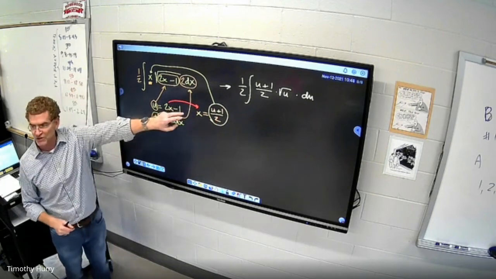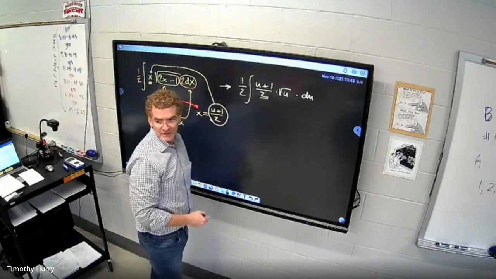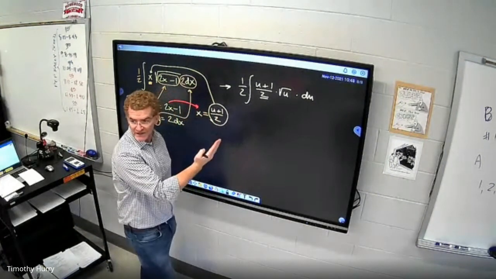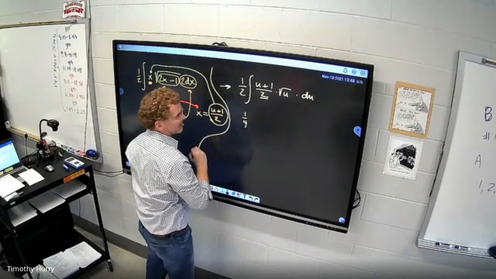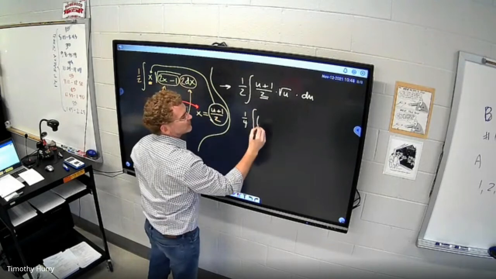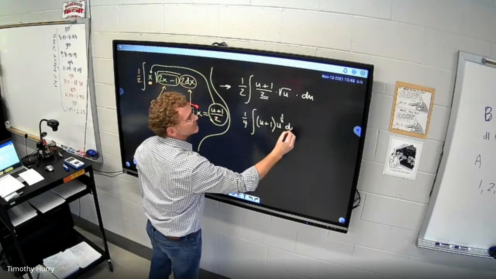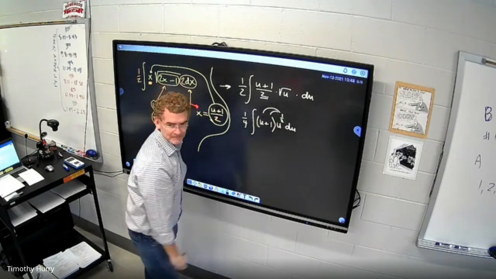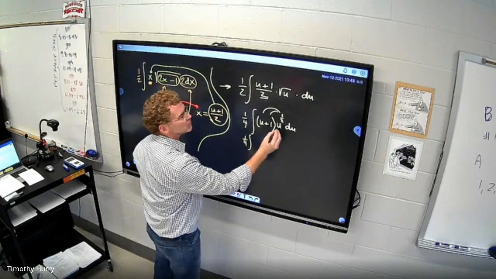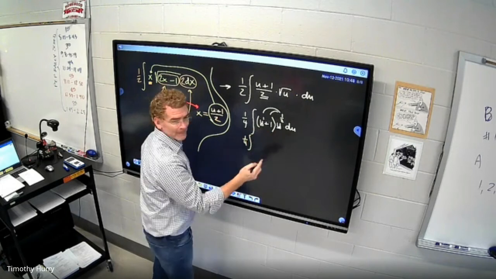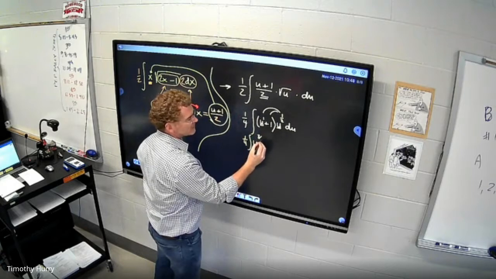So here's what I'm going to do just to clean it up a little bit before I do this. I'm allowed to pull out coefficients. That 2 on the bottom is kind of like a 1/2, isn't it? So I'm going to pull that 1/2 out. That gives me a 1/4 on the outside. And I'm left with a u plus 1 and a u to the 1/2 power du. And that I can distribute. So currently I'm at 1/4. U, how would I do this with like bases again? When you multiply like bases? Add the exponents.